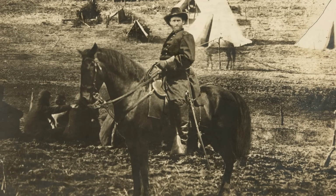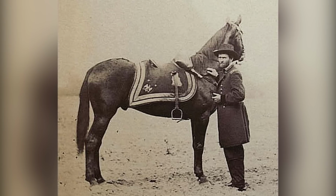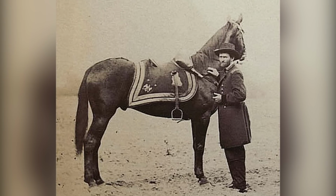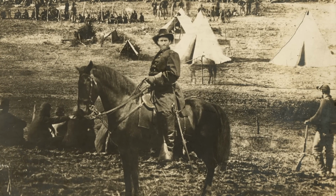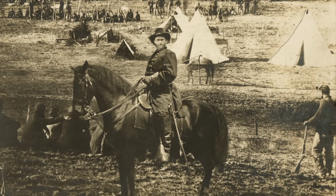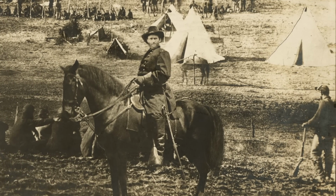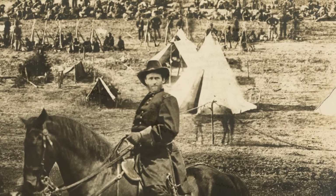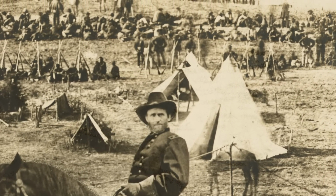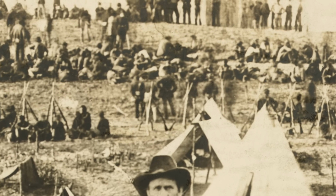The animal in the photograph has a sock, or white fur, on its left rear leg. Grant's horse at the time, a famous mount named Cincinnati, lacked such a marking. Lastly, the soldiers in the background are acting suspiciously for troops of the era. No soldier at the time would deliberately remain seated with their backs turned towards their commanding officer in such a disrespectful manner. They, along with the sentry at the right of the photo, seem totally oblivious to such an important figure posing for a photograph, something that is unlikely in the extreme.